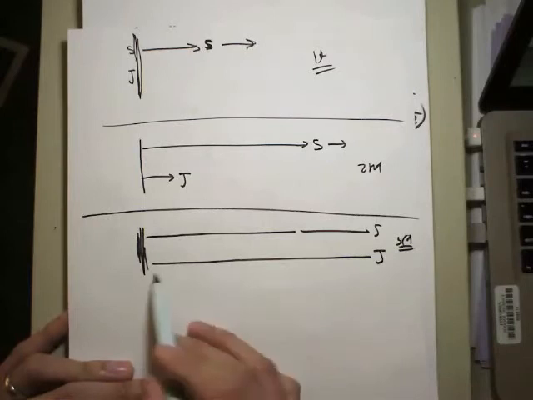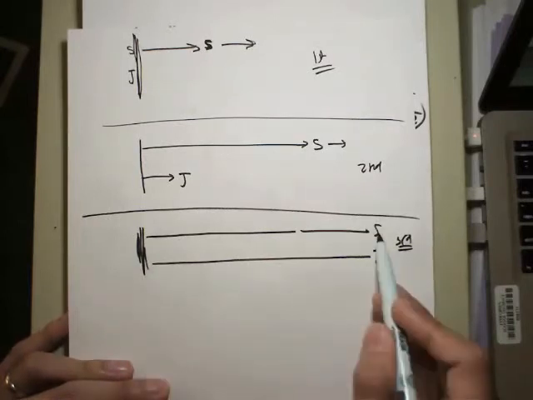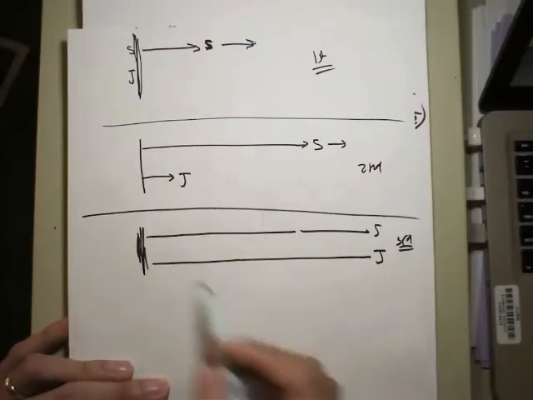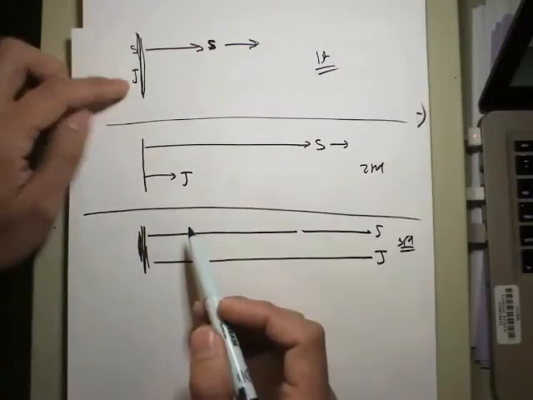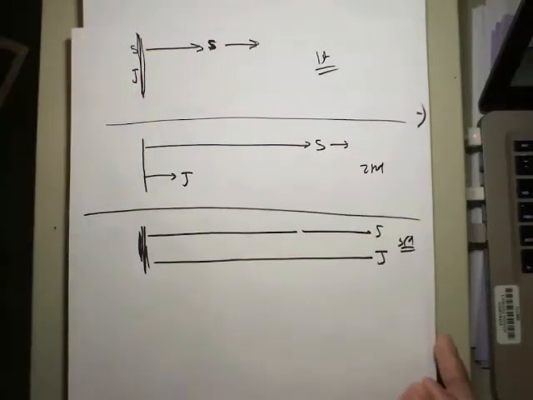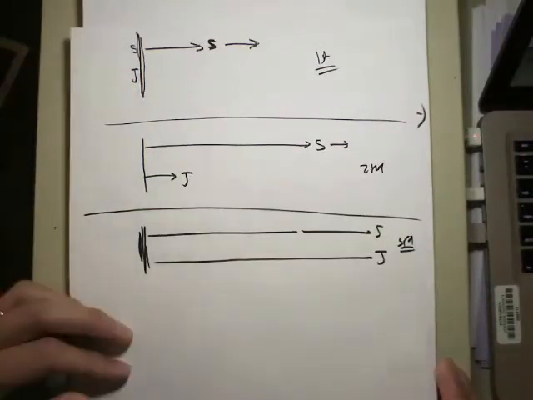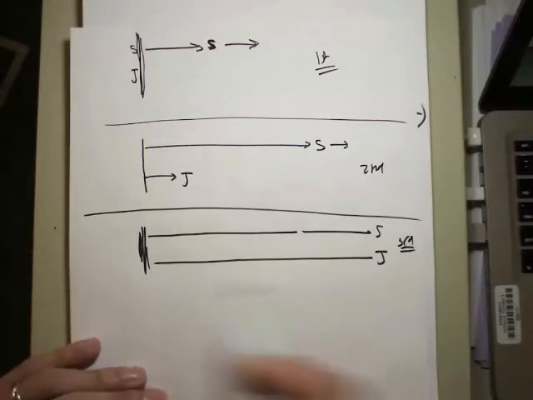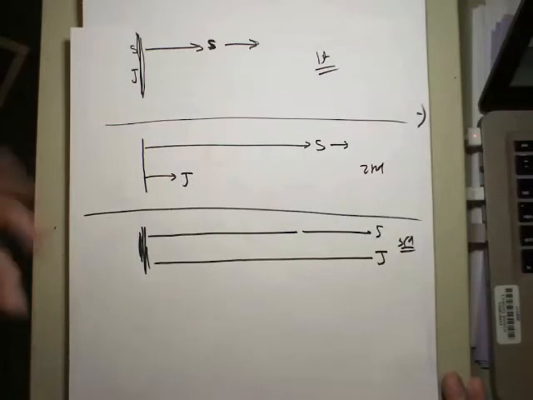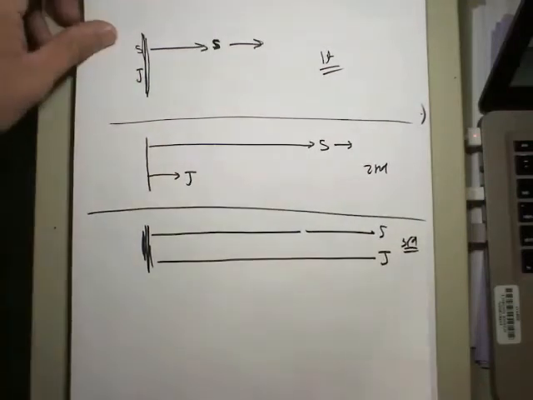So notice the scenario of the third case here: in order for the jet to catch up to the small plane, the jet must have covered the same distance as the small plane in a shorter amount of time. Reason? Because remember, the jet was still at the starting point while the small plane was flying. So it had less time to travel, yet because of its high speed, it's able to catch up to the small plane anyway.